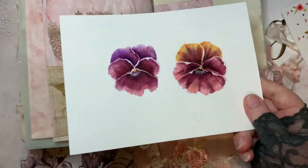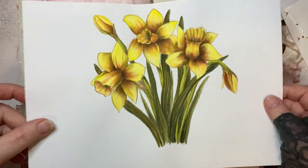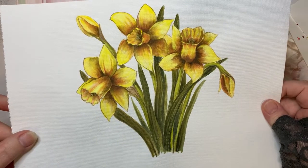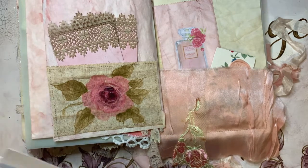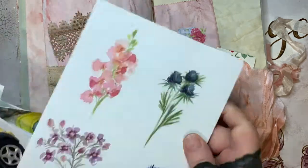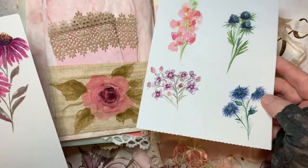My pansies I've painted recently. You've probably seen those. These are yet to go up. My beautiful daffodils. I'm going to make stickers out of all of those. But I just wanted to try and find my Chanel ones. Got a whole pile of my paintings here. These are just my original bits and pieces that I've been working on.